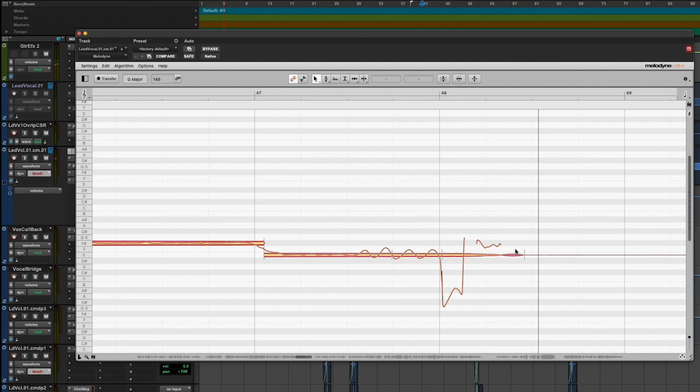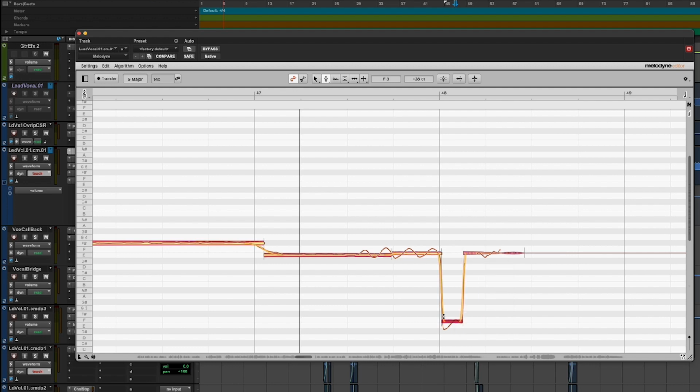So here's a great moment of Melodyne deciding to do something very odd. That's definitely not what she tried to sing. So when you see that, just split it up. Usually it's caused by some harmonics in the singer's throat, or a little gruff moment. You can hear it, a little grrr, yeah. Which is cool, but it just doesn't know what to do with that. That's better.